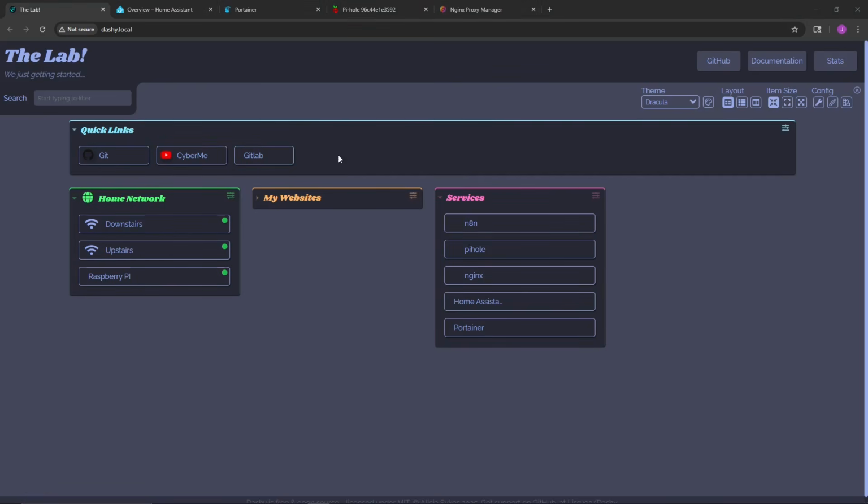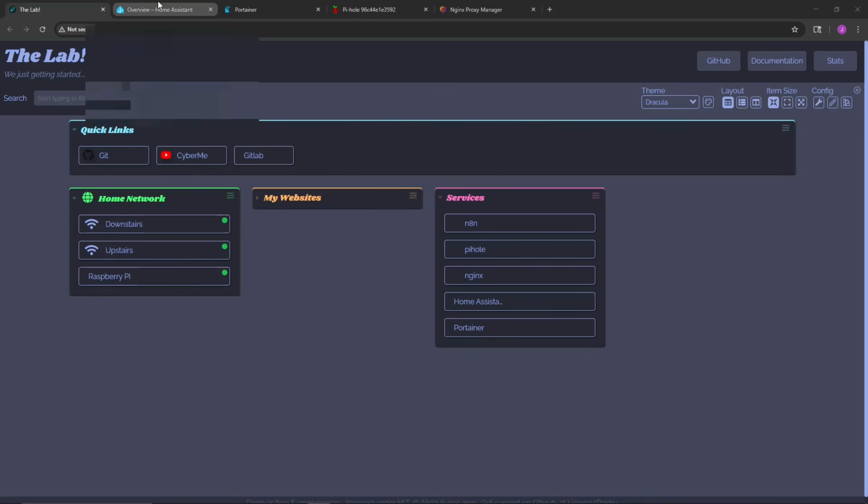So this definitely doesn't have to be Dashy. I like Dashy, it's easy to set up. I do have another video on it, and I could put it down in the description below that covers the process of how we get it set up. But I think it is a good dashboard to get started with, even keep long term. But this is something that you definitely want. You definitely want a dashboard to consolidate your services so you can get to them quickly.